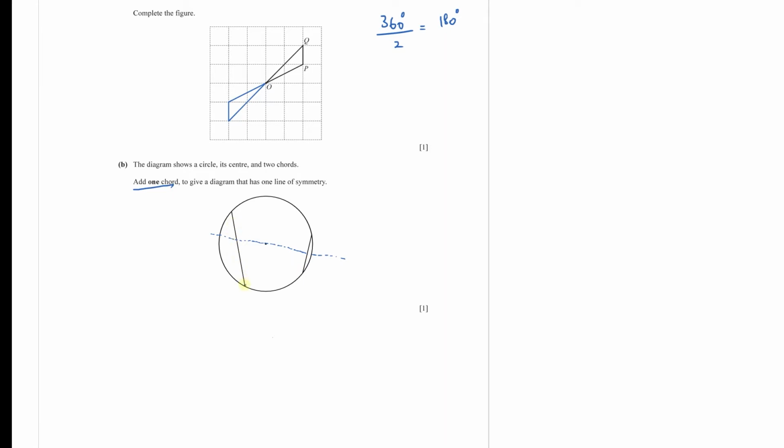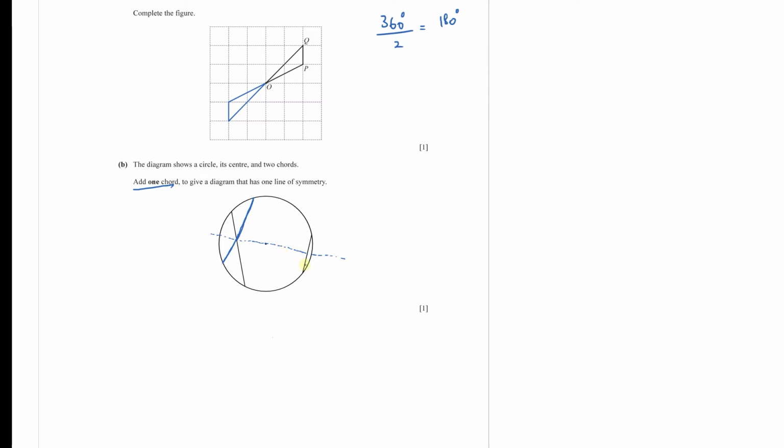But for this part, this one here, I have to draw the mirror image on the other side. So it will be something like this. So this is the mirror image of only this part. And then for this part, I will draw the mirror image on the other side, which will be like this. And since this is one continuous chord, the mirror image of the two halves of this chord is also a single chord. So this is actually one straight continuous line. So this is one possible answer where you added one chord and it has this line of symmetry.